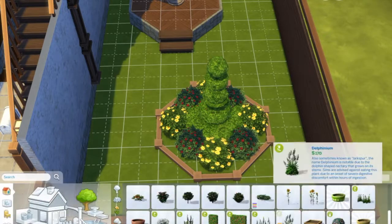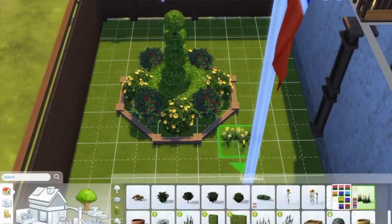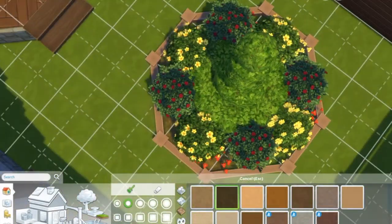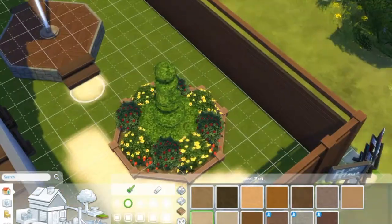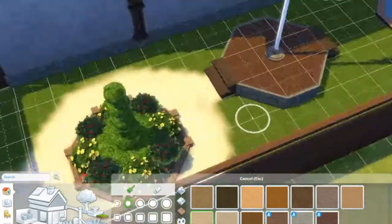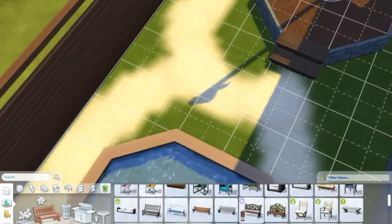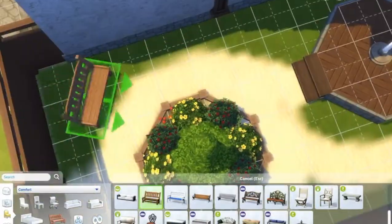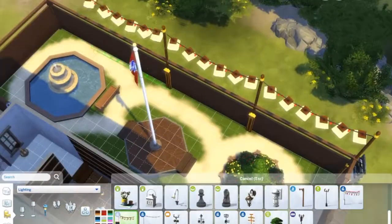And I did put a flag on that main pole because we've just been here during the Independence Day national holiday, so there's celebrations everywhere. It was really good fun, and it meant that there's a lot of flags. Almost every house we go past has a Vietnamese flag hanging outside, so we're seeing lots of flags. So I decided to put that flagpole there, and I know it's obviously not the Vietnamese flag, it's some Sim Llama equivalent, but it had red on it and the Vietnamese flag is red, so I was like, close enough.